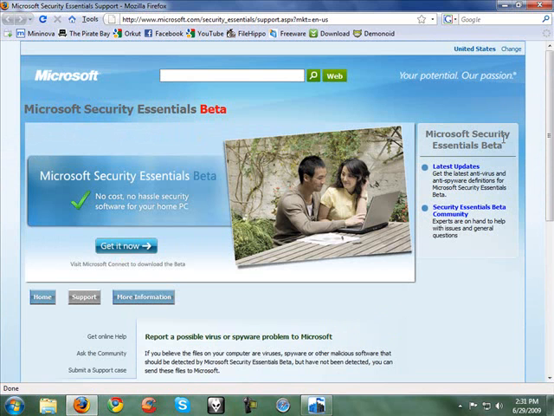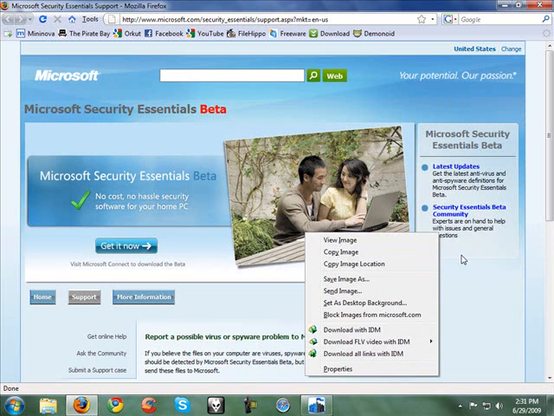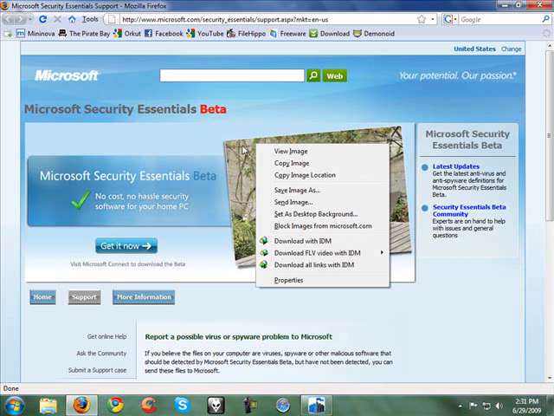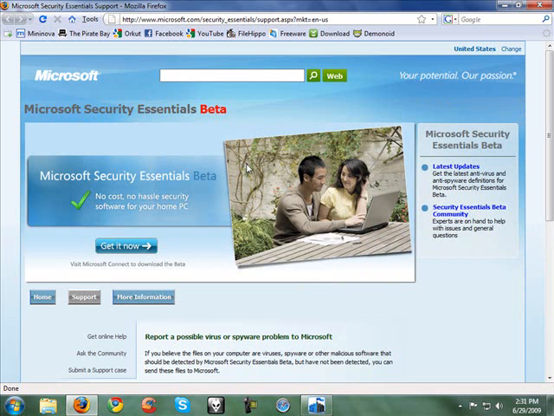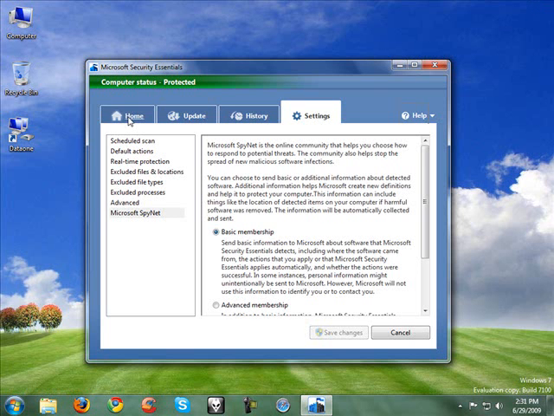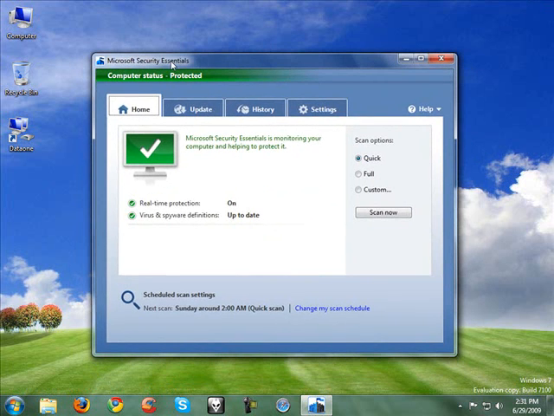And Microsoft Security Essentials Beta. This is the beta version. It's not complete, but still, in my opinion, it is the best antivirus program up till date that I have seen and used. It's even better than Avira in my opinion. Definitely better than Avast or AVG. So Security Essentials Beta community, you can all check that out. So this was my review on the new Microsoft Security Essentials.